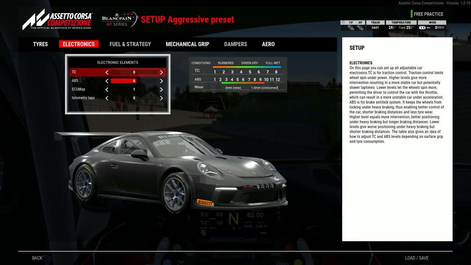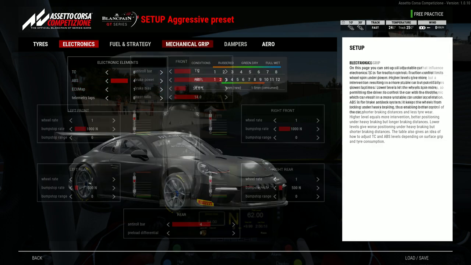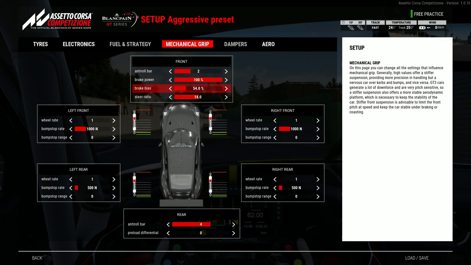The mechanical grip next. Oh, we can just lower this a bit. Yeah, I said that my brake bias is way too far to the front, and that's where the ABS is locking up. So I'll put that, I don't know, to 52 for now, and maybe adjust it lighter when we drive.